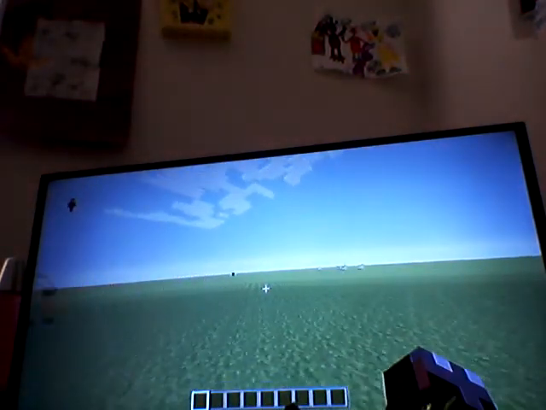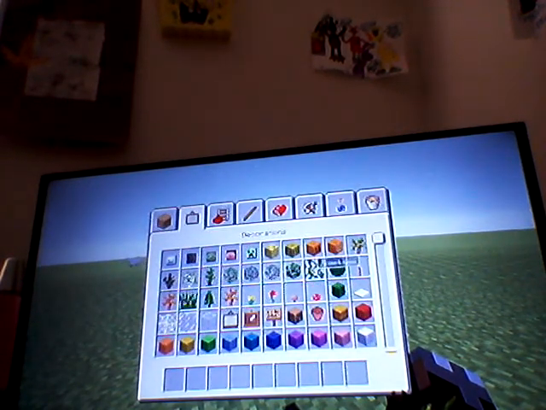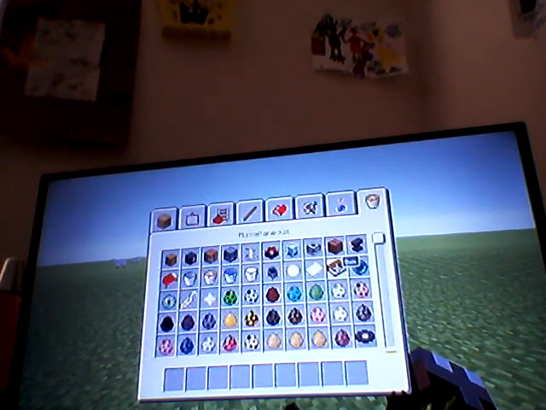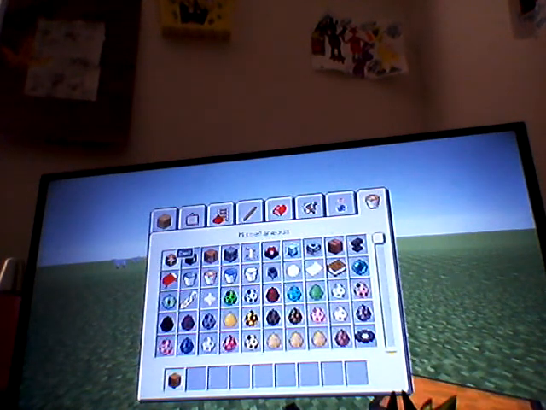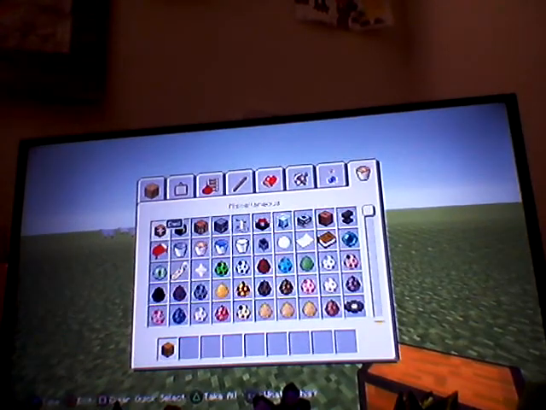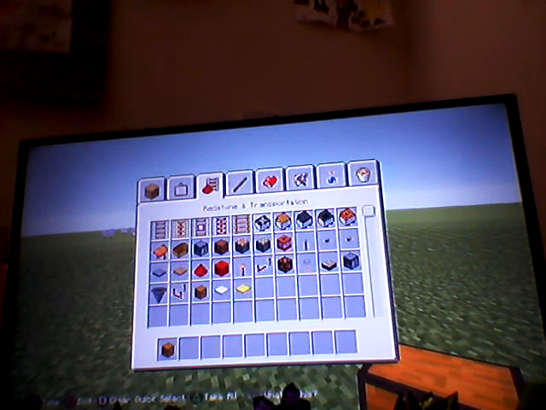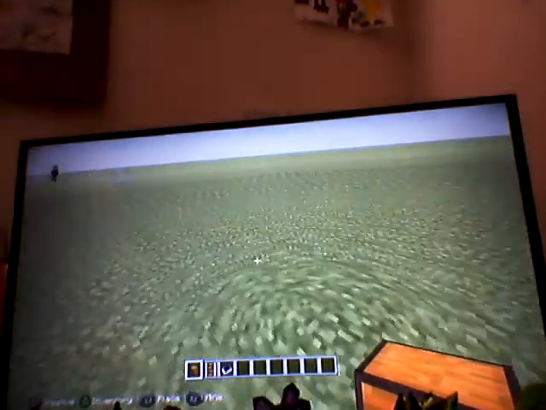Okay, and so today we are going to do... Well, you can hide in a chest. And so, first of all, you need a chest, of course. Let me just straighten the camera out a little bit. I hope that's better. And so, yeah, you need a chest. And then, you need some rails, of course. And a minecart, of course. And so, let's build it.